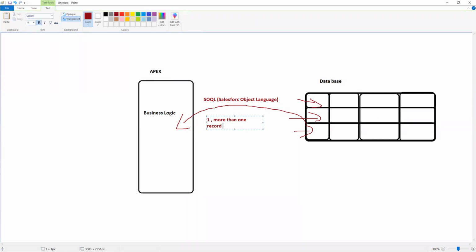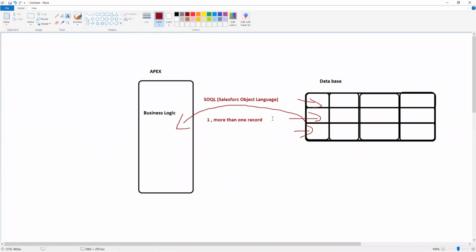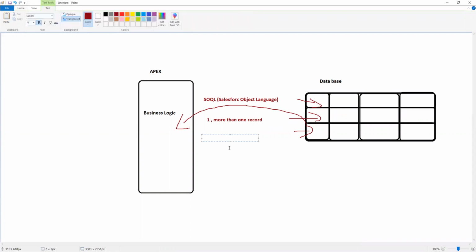And if you want, we can add a condition. In real time, when you are just running a normal SOQL query, you can run it to pull all the data, to pull all the records.